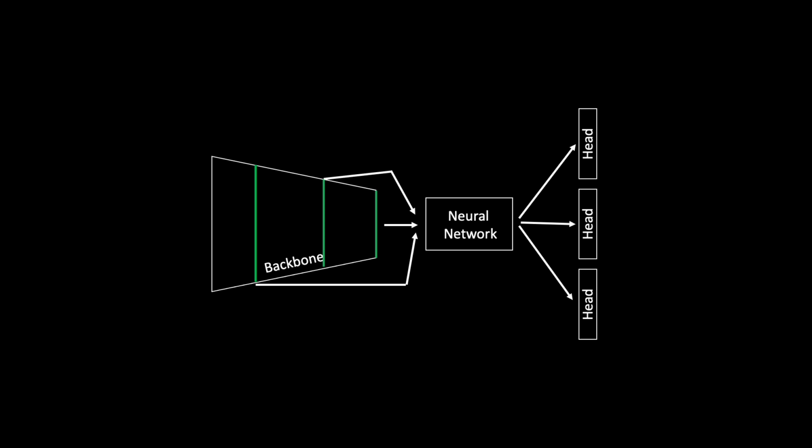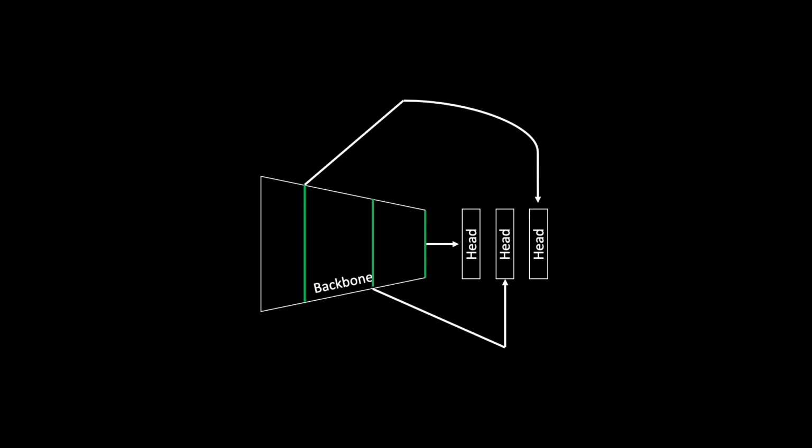I had also mentioned that in the more modern object detection methods, before the features are passed to the head, they are refined using another neural network, which we call the neck. For the purpose of this tutorial, I'll be ignoring the neck, as the primary purpose today is to create and understand various aspects of the detection head. So whether the features are passed directly from the backbone or they are refined feature maps by the neck, it doesn't matter to us.